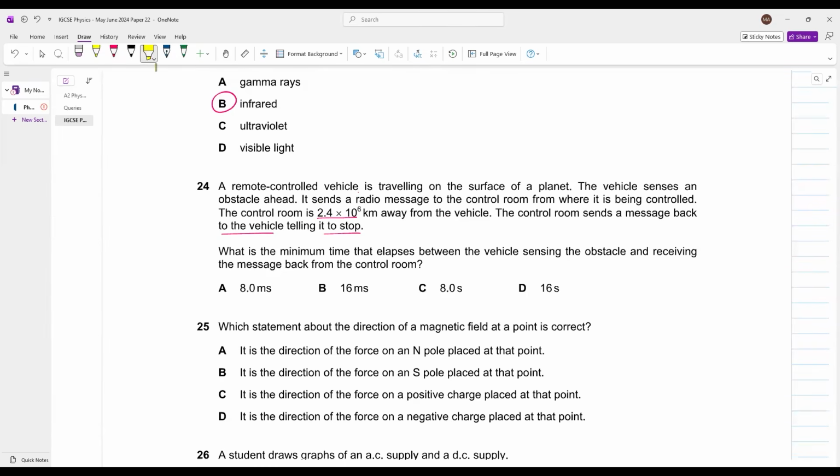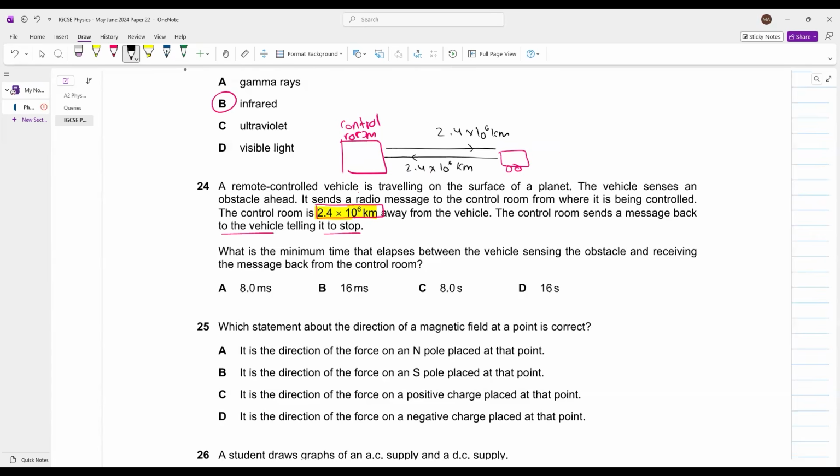अच्छा जी, तो basically आपकी जो car है वो radio waves भेज रही है at a distance of this. Let's say this is your car, this is your control room. तो signal जा रहा है पहले like this. Signal is going towards the control room like this, 2.4 × 10^6 kilometer. Then it is coming back towards the car, 2.4 × 10^6 kilometer. Perfect. ठीक है.